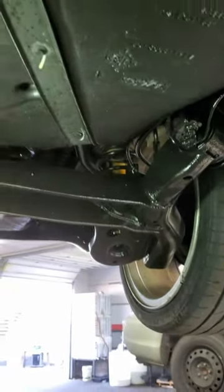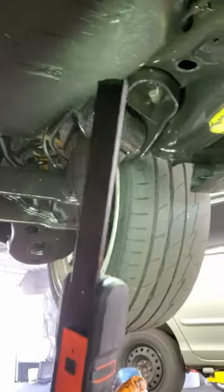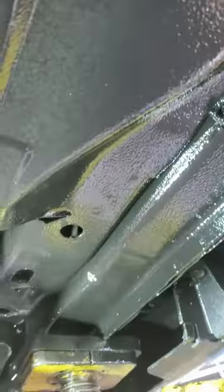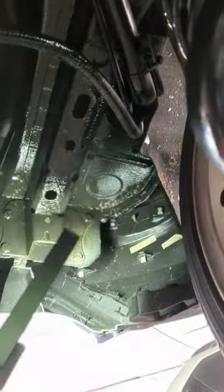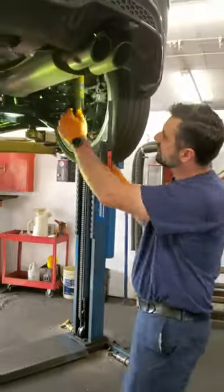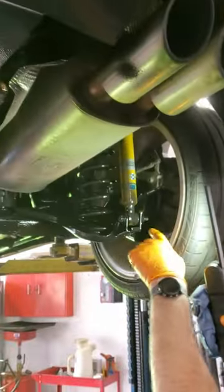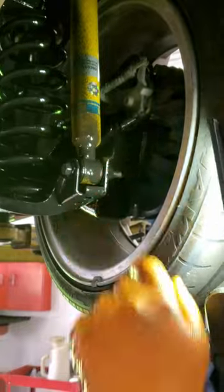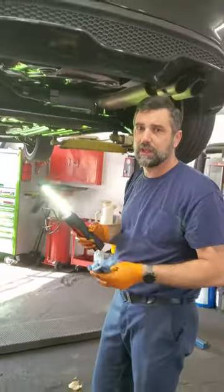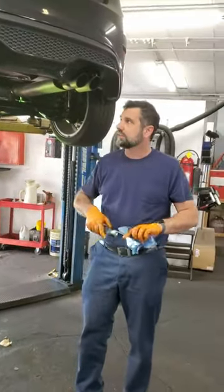I did not coat the plastic gas tank. That will not rust. But as you come back, we did the whole back frame here. We did everything up in here. We came back. Oh, I missed a spot. I've got to come back and hit that a little bit. But we did up in the frame rails here, and along the rear bumper beam. And it makes it look like new, as you can see, as we got it on the yellow struts here. As I stated before, we always coat the bottoms because, for whatever reason, here in the salt belt, the bottoms always seem to rust out. So I'll put it down and do the wheel wells. But for all intents and purposes, this car is done.